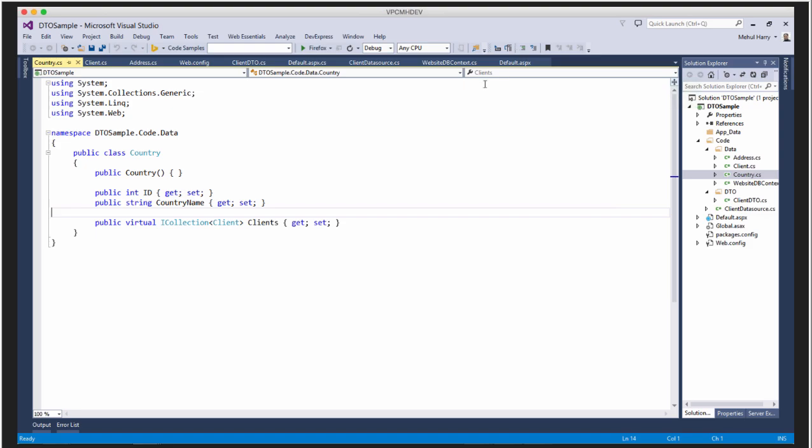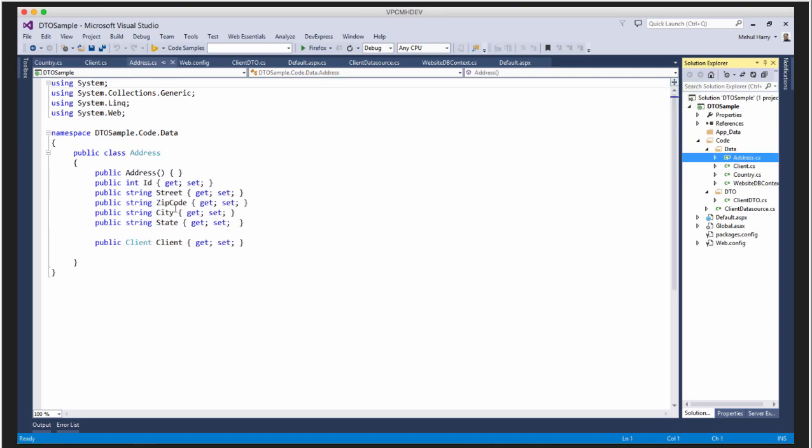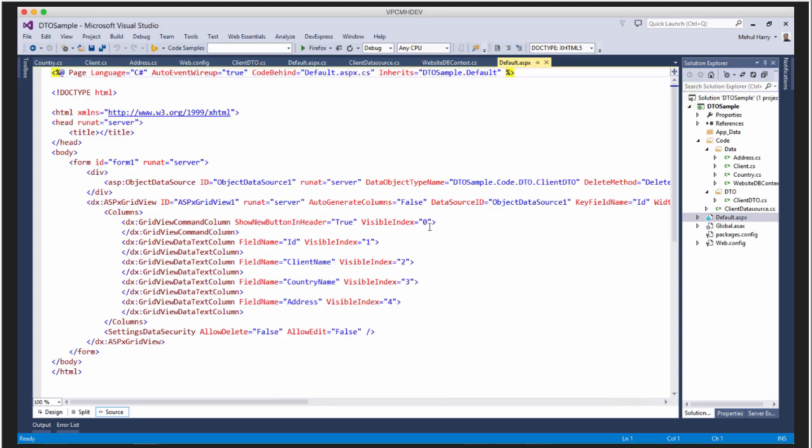So what happens is, in this demo, I've got a set of classes: address, client, and country. Now, each one of these has subfields in it. So address, as you can see, has street, zip code, and city state. Now, this could be a typical model for a database backend. But what if, in my view, which in this case is an ASPX grid view, I want to pull from each one of those different tables, or in this case, classes?